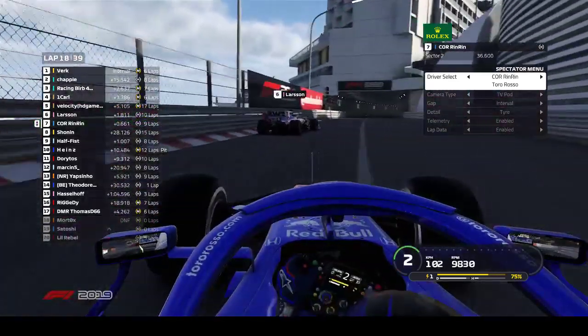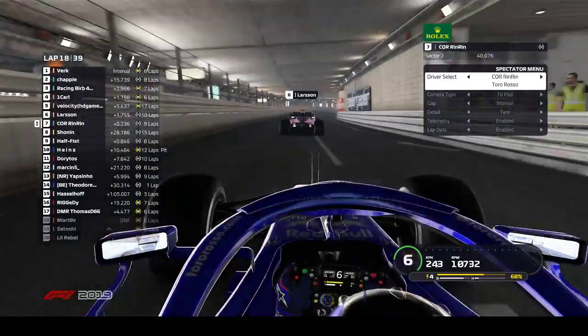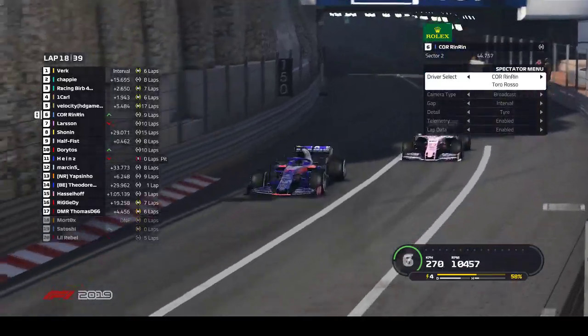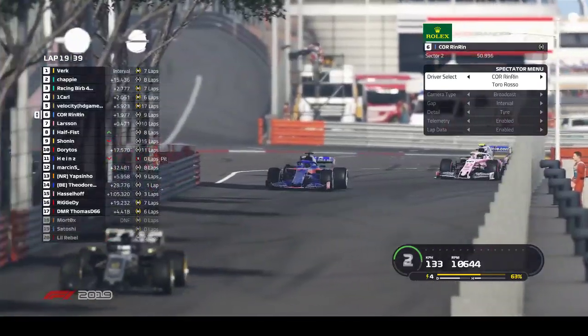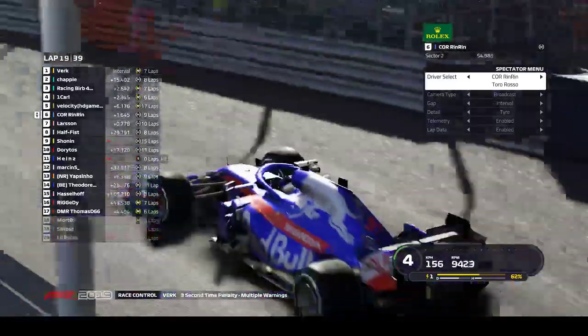Larson does have a 3-second time penalty though, so this could be a big factor in the fight. He's gaining and gaining. Rinrin goes to the outside. He gets past there before the chicane. Larson yields the position, and Rinrin is now on his way up into P. Half-Fist gets a penalty.